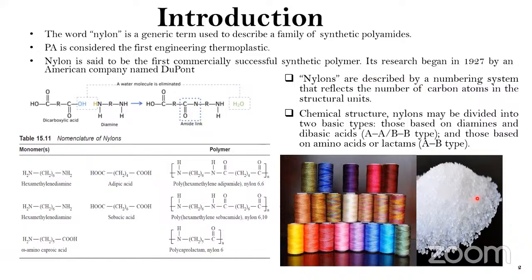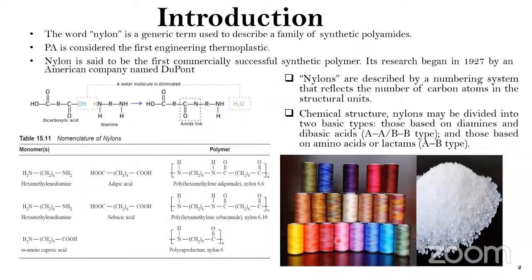So if you see this, which will decide our properties? This raw material, the monomer that we have, only they decide the properties, and they decide what kind of structure this polymer is going to take. Basically, monomer means hexamethylene diamine or adipic acid, which is a dicarboxylic acid, and diamine, and these are known as amino acid or lactams. Adipic acid comes under dicarboxylic acid. Your acid and diamine both are called monomers, because from the monomers you get the polymer.